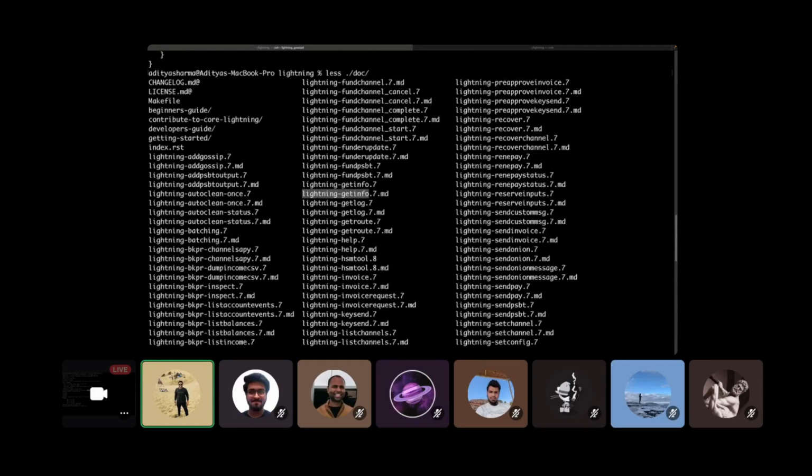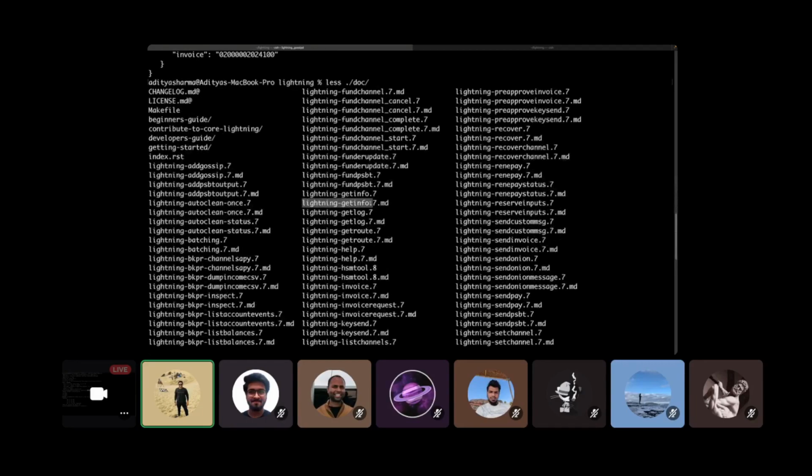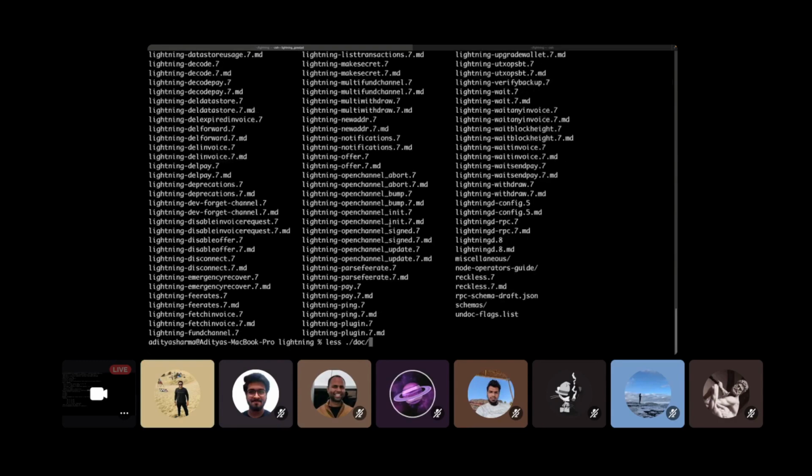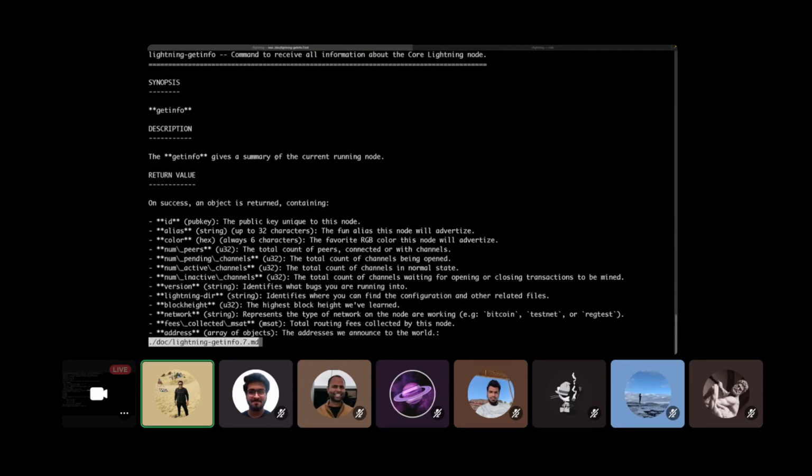So here's the get info. If you want to see what each of these means, you just copy the file name and run less. Less is used in the terminal to show the file. Enter the path, it's inside the doc, lightning-getinfo.7.md, and it opens the documentation for the command. So here's the documentation. You can read what it means.